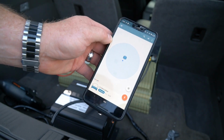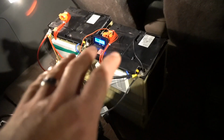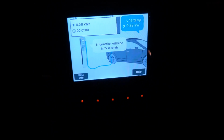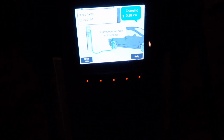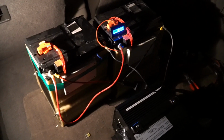That's the next test. We're at a public charge station and we are plugged in. The battery charger is charging. We are receiving a charge on our two batteries. And here is the charge station. It's pulling not a lot. It's actually pulling 0.01 kilowatt hours, and that's because the batteries are almost topped off and the charger's tapering back. But it does work, and the proof of concept is we will be able to charge these batteries at a public charge station.